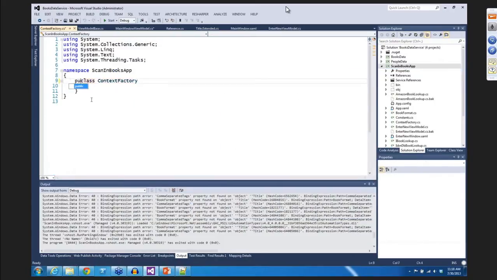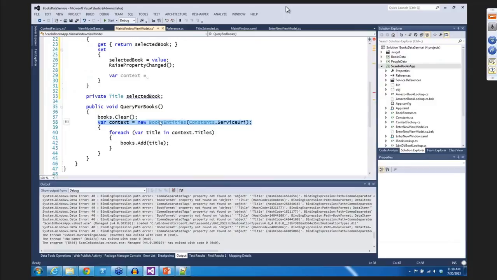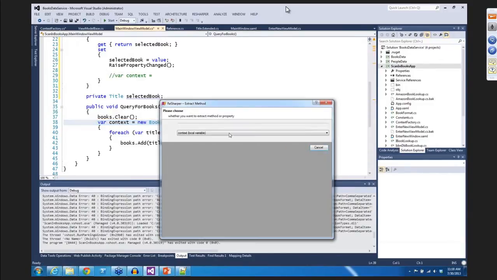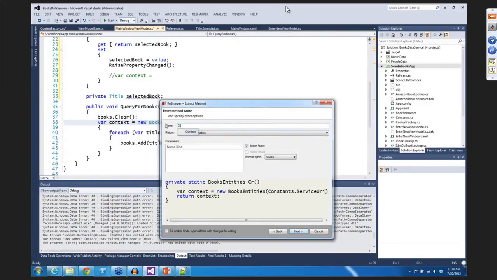And this will be a public, and we'll just make it a static class for right now. And we want this refactor method. Next, and this is going to be create context.